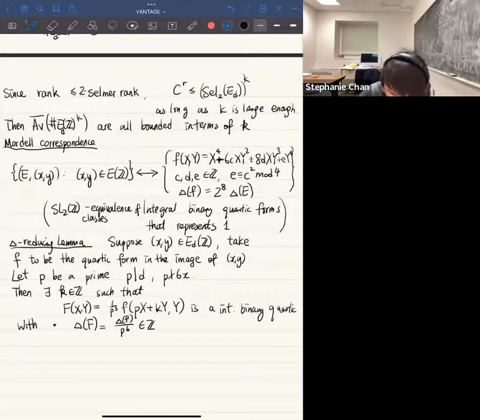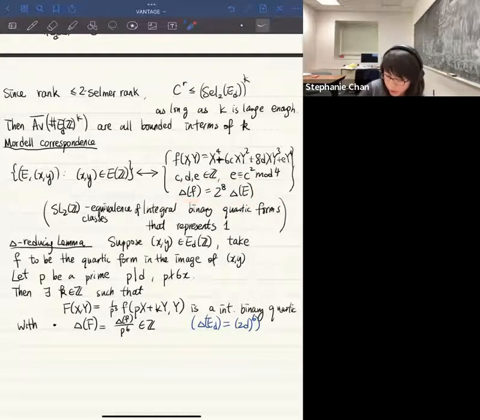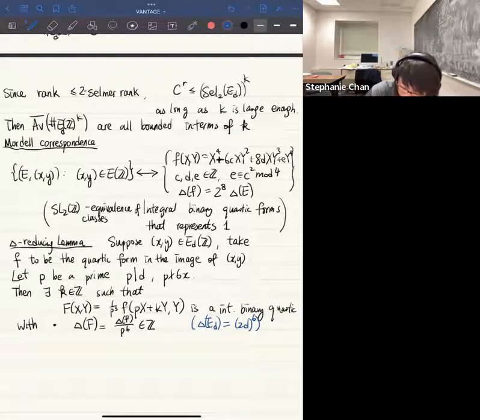And maybe I should mention here that originally the elliptic curve has discriminant d to the 6. So with this relationship in the correspondence, the form that you take out from the left-hand side will also have a high power of d, so it also has d to the 6. And since you have picked the prime to divide d, this is clearly an integer as well. You're dividing p to the 6 from this discriminant here. So this is the first property.